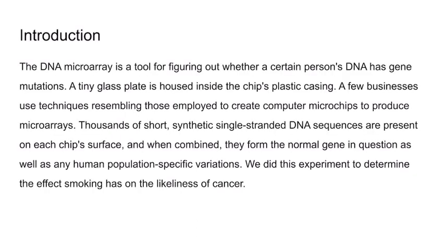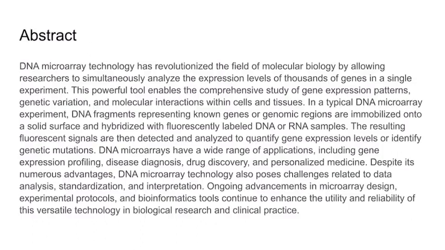Introduction. The DNA microarray is a tool for figuring out whether a certain person's DNA has gene mutations. A tiny glass plate is housed inside the chip's plastic casing. A few businesses use techniques resembling those employed to create computer microchips to produce microarrays. Thousands of short, synthetic, single-stranded DNA sequences are present on each chip's surface, and when combined, they form the normal gene in question, as well as any human population-specific variations. We did this experiment to determine the effect smoking has on the likeliness of cancer.